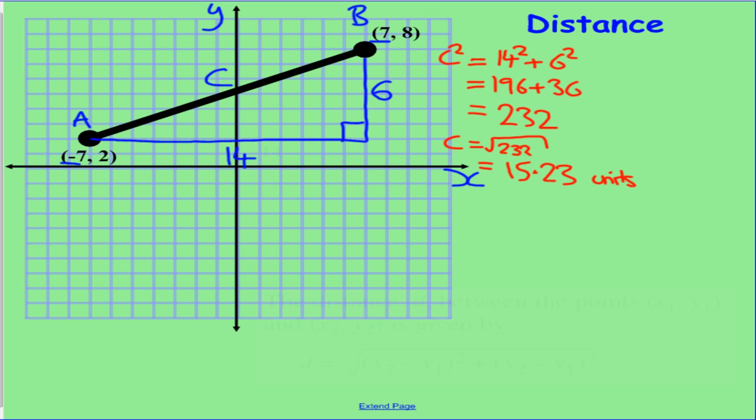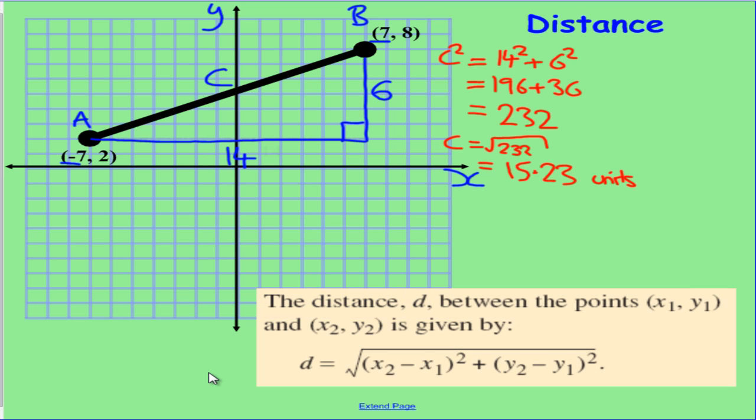So that seems a rather long way of doing this, and we're not always going to be given a picture or the time to be able to draw a picture. So we need to have a formula that works, that resembles Pythagoras, but is more friendly towards having coordinates rather than actual length. So here it is, the distance, or d, between the points x1, y1 and x2, y2.